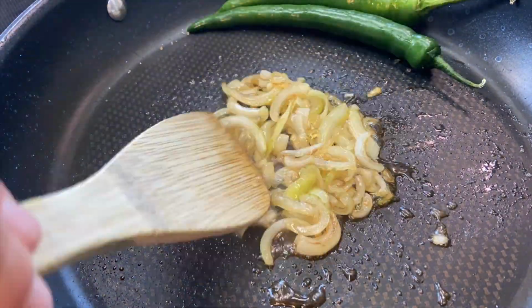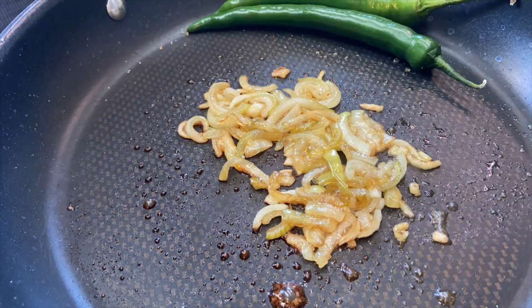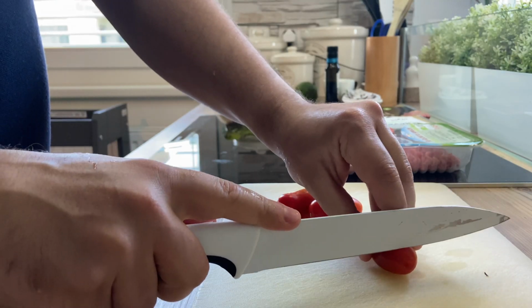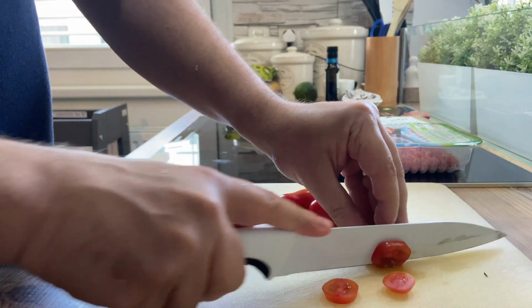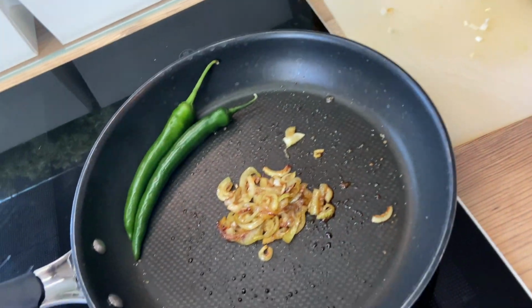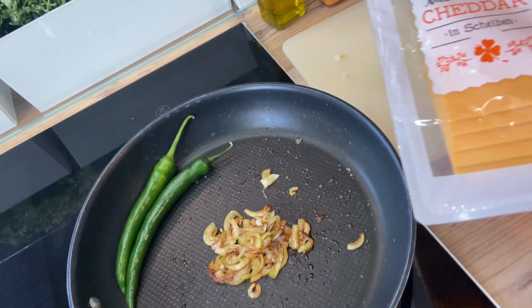And for the burgers I've prepared caramelized onions and only some tomatoes, so nothing fancy. I'm gonna cover it with cheese as well. I've got here some barbecue sauce, which is pretty straightforward. So it's definitely not going to be a burger recipe video, so we are only trying to get the experience out of these plant-based burgers and see if they are really an alternative to real burgers. So let's see if Kiati can really tell the difference here.